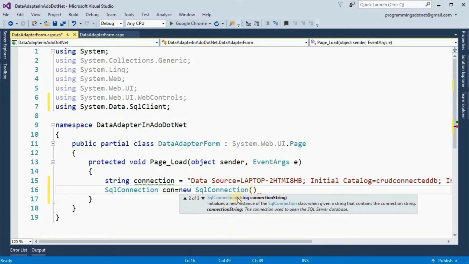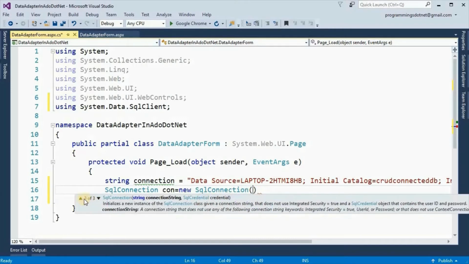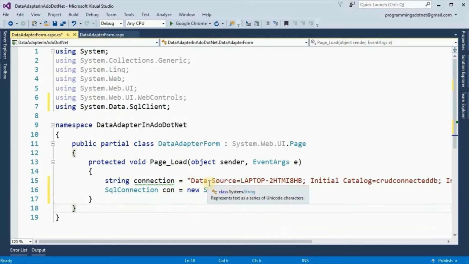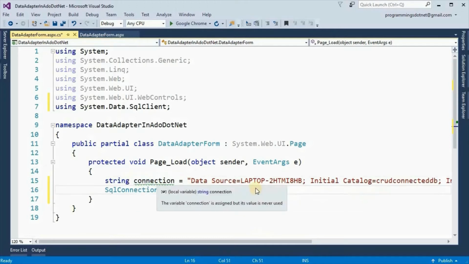So here we have to take the connection string. We stored it in the connection variable, so we will take this variable in this bracket. Copy, paste.